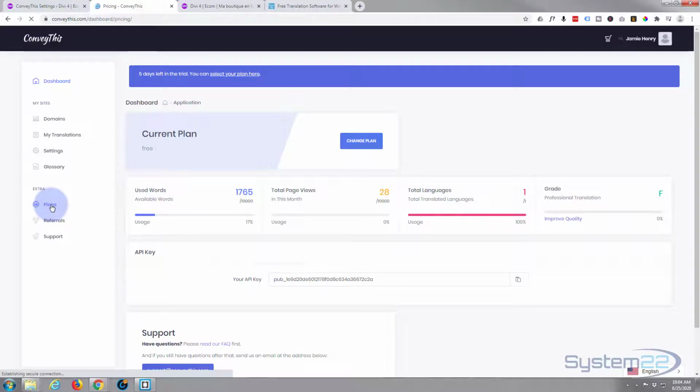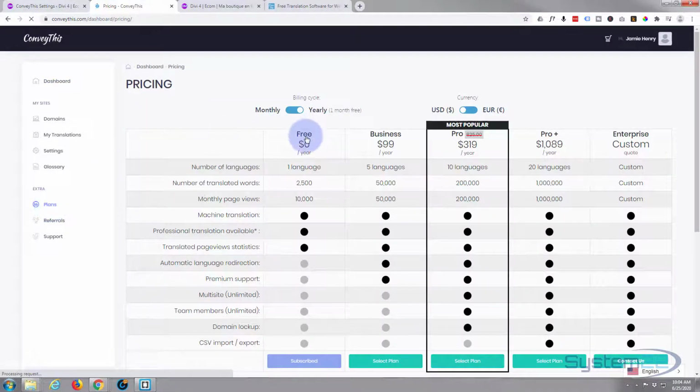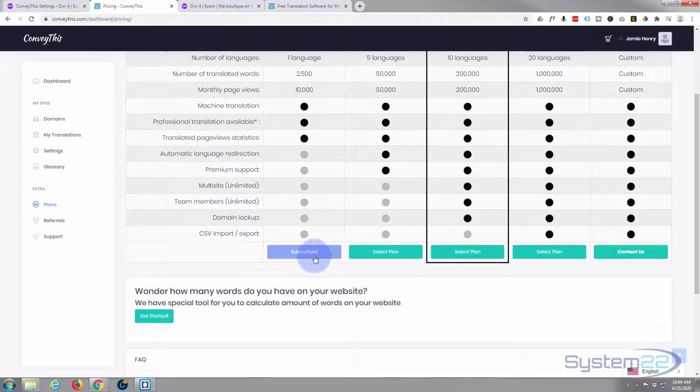And when you sign up for your account, just go to the plans and just select the free plan. Like I say, you won't be asked for a credit card or anything. You just hit the plan, put your email address in and your details, hit subscribe, and you're good to go.